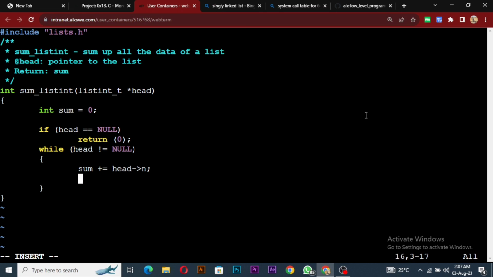So you can also do sum equals to sum plus head, the reference the get the data, right? And then we can say now head will now be pointing to the next. In order to get that, head will now get to the next. So in order to get the next data, right? So I think that should be that, and then at the end we should return sum.